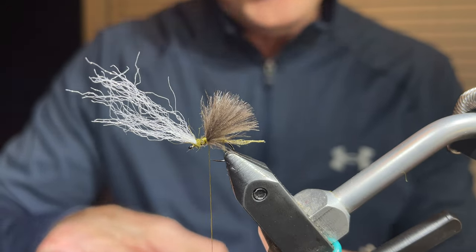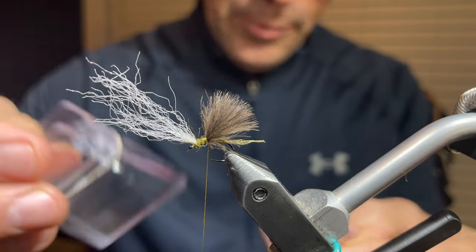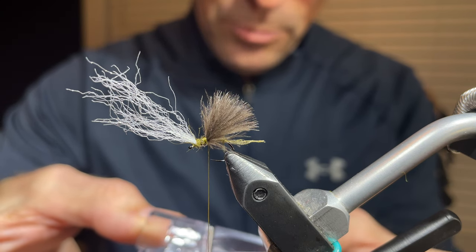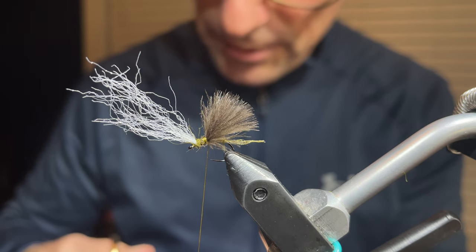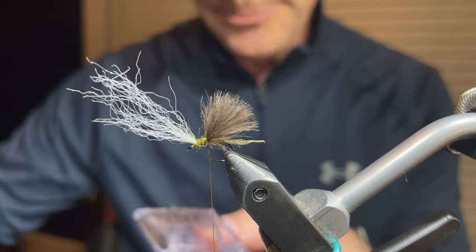For the next step, we're going to take 2 more CDC feathers and put them in our clip. Once again, you can see I have the measurements on there, and we're going to have about 1 inch of CDC. That's really important because on a size 16, this is going to give you how much you need.